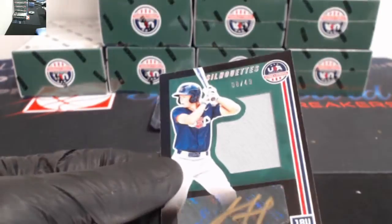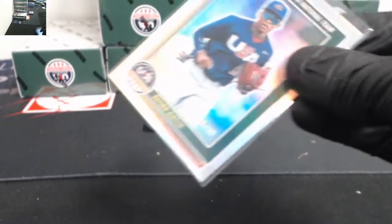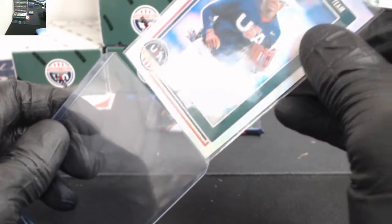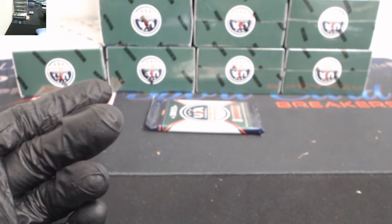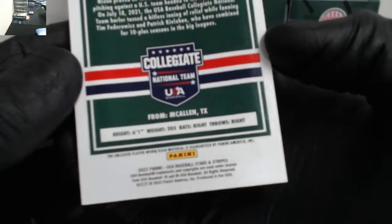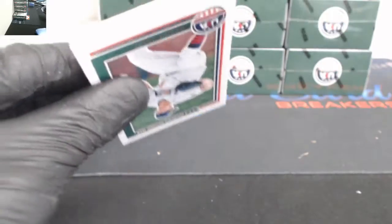Yeah, you know what? Let's actually see. Hold on, give me a second. I'll take a look to see what it says on the card. If it says event worn, game worn, what does it say? Because obviously it's game worn, right? Because they had to return the hats, so I'm assuming it is. Interesting. So it says player worn slash used material. So does that mean that player worn really could mean worn in a game?